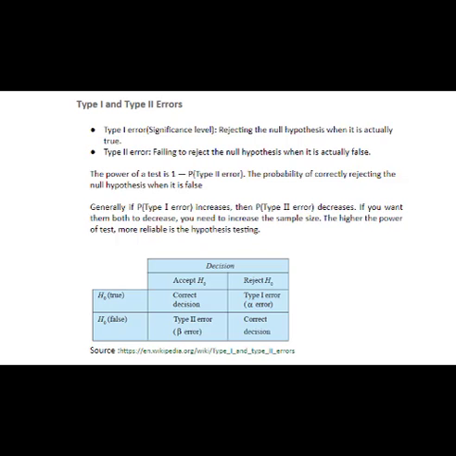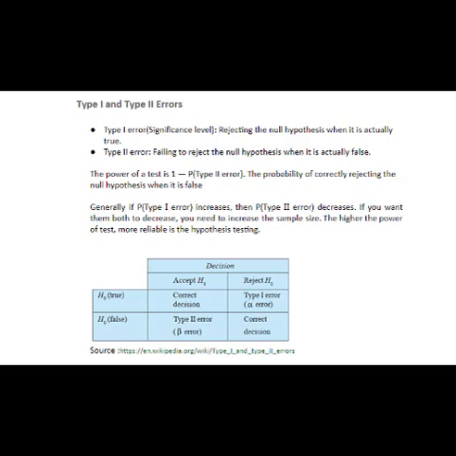Hi, today we're going to talk about type 1 and type 2 errors. These errors are very common in hypothesis testing. What's happening in hypothesis testing is we have a population and we are drawing samples from those populations. Based on these samples, we're trying to estimate or ascertain certain population parameters. And hypothesis testing is whether those parameters or estimators are really correct. So we do hypothesis testing to verify that.